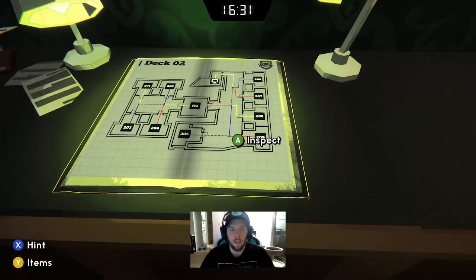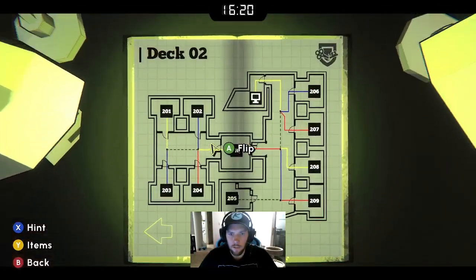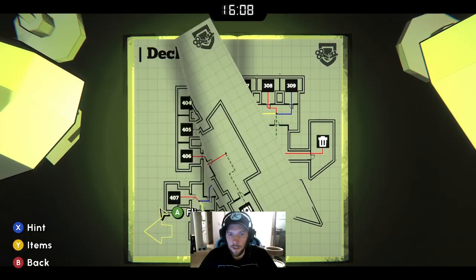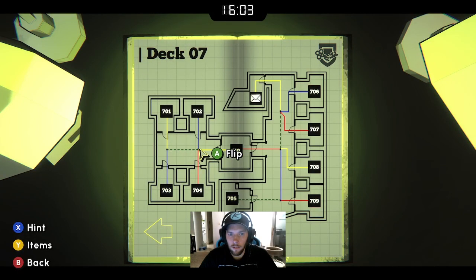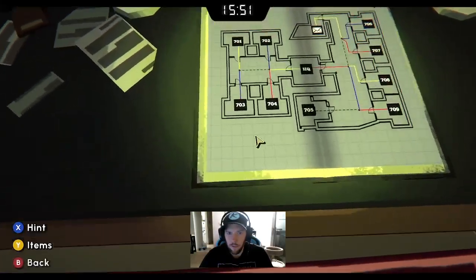Okay, so out. Do not hold subject on the same floor as a trash compactor. He would escape through the chutes. So. Deck 1. Deck 1 does have. So, not. So, 1. Good. 2. Not 3. 6. 6 and 3 are out of the kill. Oh, shit. Mail room.